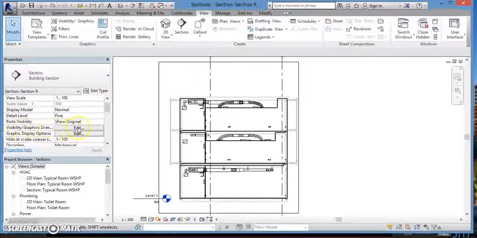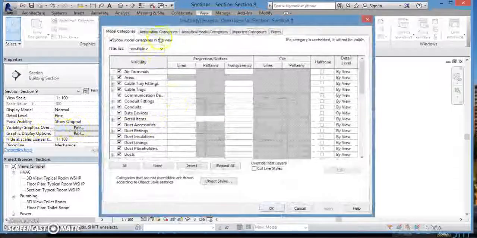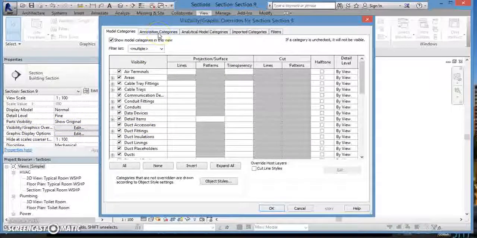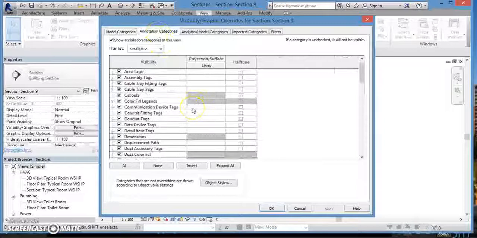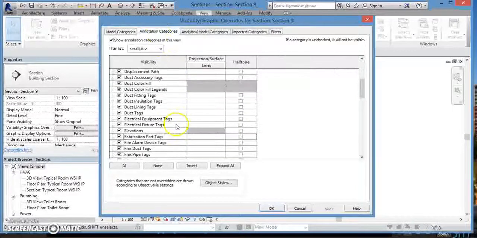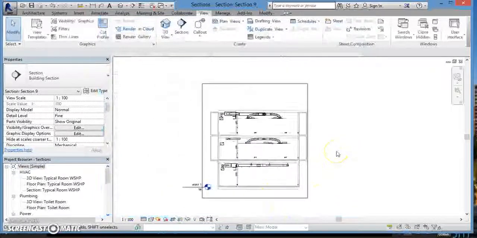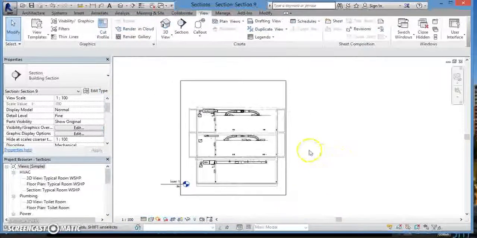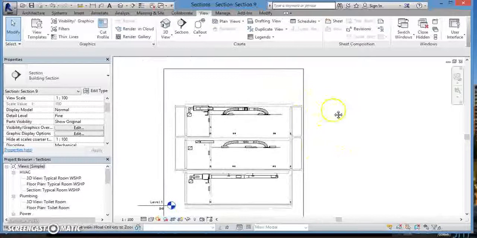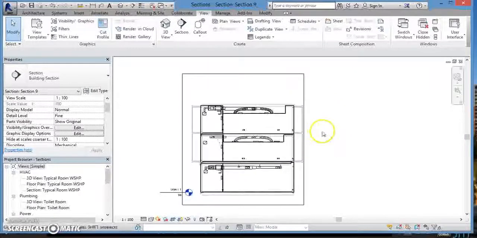Click Edit next to Visibility Graphics Override, and then in the menu that pops up, go to the Annotation Categories tab. Scroll down until you see the Grids option, and click the checkbox next to it, and then OK. You can see now that the grid lines that originally ran through our section are now hidden.